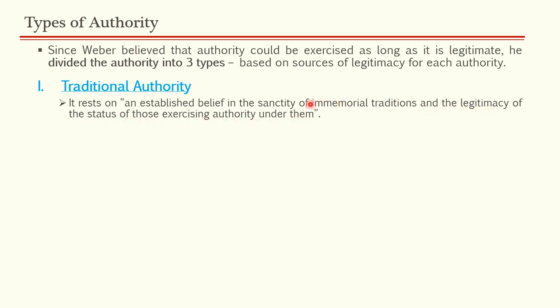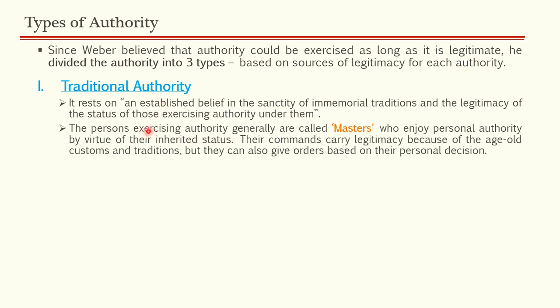So basically there are some immemorial traditions, कुछ पुरानी परंपराएं हैं. There are some immemorial traditions and customs. So based on these traditions and customs, if a leader emerges, then that kind of authority is legitimate. This is nothing but traditional authority. If that authority is based on some old customs, some established traditions, some immemorial traditions, कुछ परंपराओं पे आधारित है, तो ऐसी कुछ authority होती है. This kind of authority is called traditional authority.